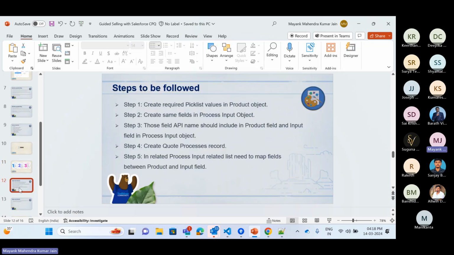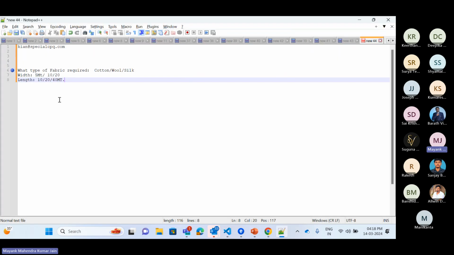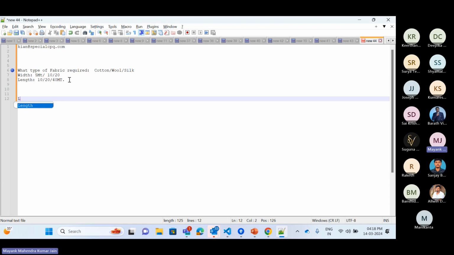Now we will take one example where I will create the guided selling from scratch. So these are the steps we are going to follow. Let's say the customer wants to buy a laptop. He went to the laptop shop and asked the sales rep that he wants to buy a laptop.